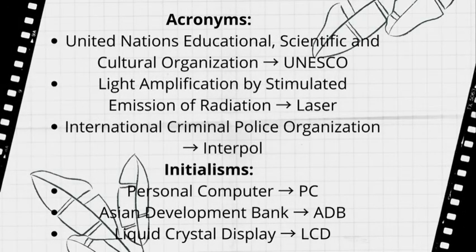For example, acronyms. 1. United Nations Educational, Scientific and Cultural Organization becomes UNESCO. 2. Light amplification by stimulated emission of radiation becomes laser. 3. International Criminal Police Organization becomes Interpol. Number 2. Initialism. 1. Personal computer becomes PC. 2. Asian Development Bank becomes ADB. 3. Liquid crystal display becomes LCD.